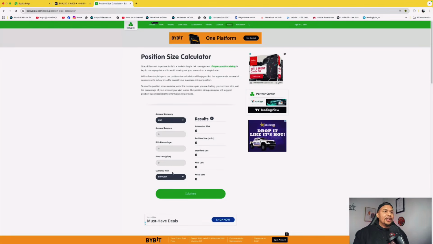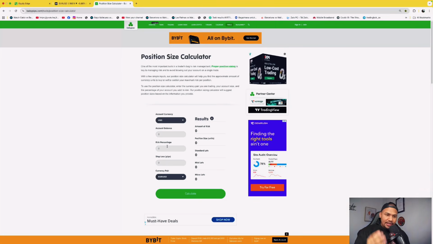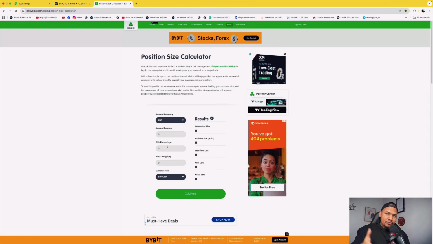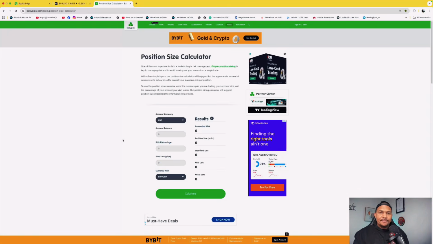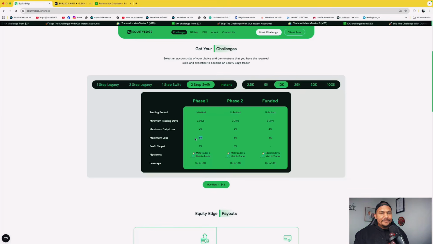And if you want to know how to do that, all you do is use a position size calculator, and it will tell you exactly the amount that you're going to lose. So if you're trading a $10,000 account, your 1% risk, let's assume, is $10. That means half of that would be $5, and it will tell you there the amount that you need to risk. You obviously need to put in your risk percentage and all of those things, right? Now, if you want to trade a 0.5% risk on the entire account of 8% with equity hedge, then that means you can take 16 trades and not 8 trades, right?